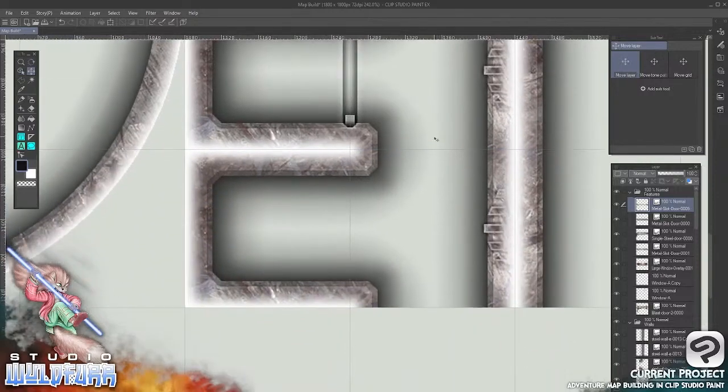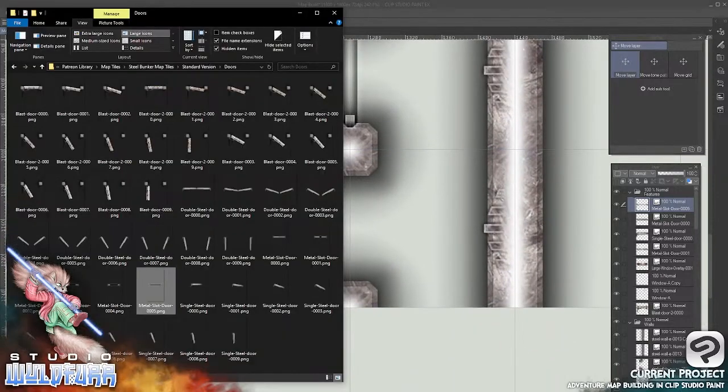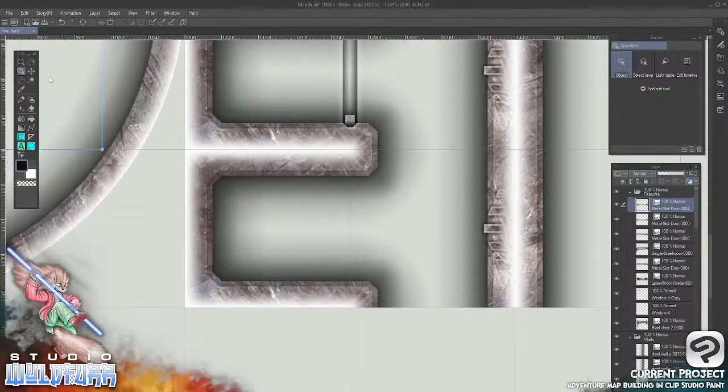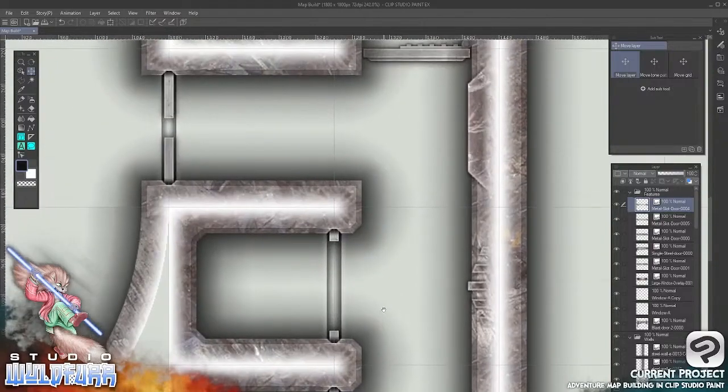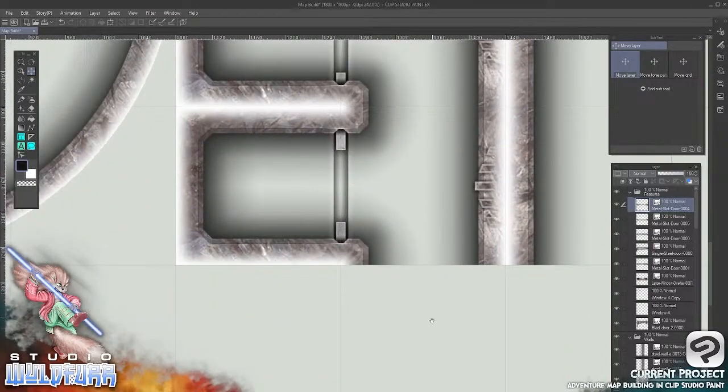There's that one. And then the next one will be not as closed. So there we go. So that's two little, there could be cupboards or something.